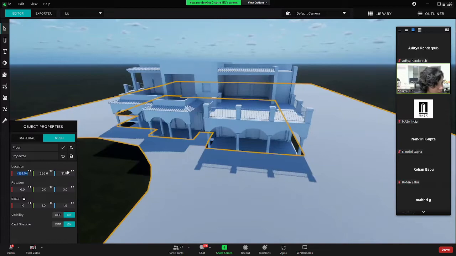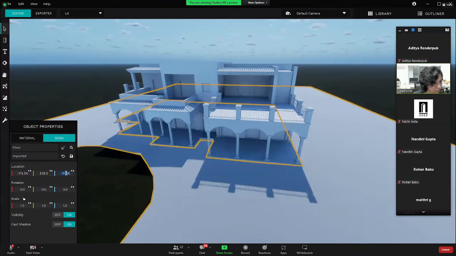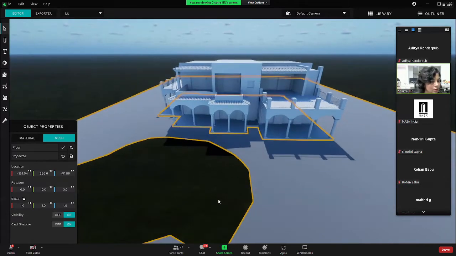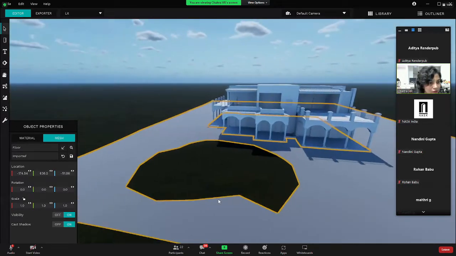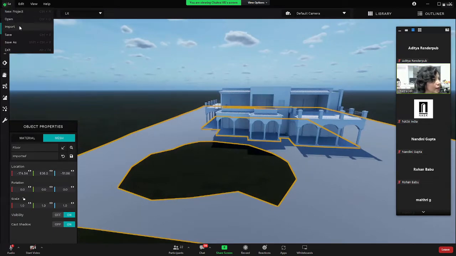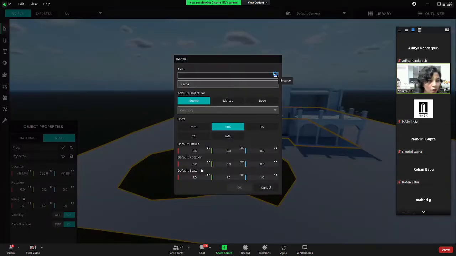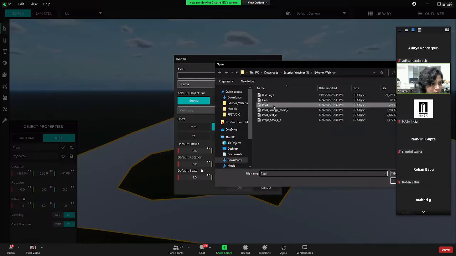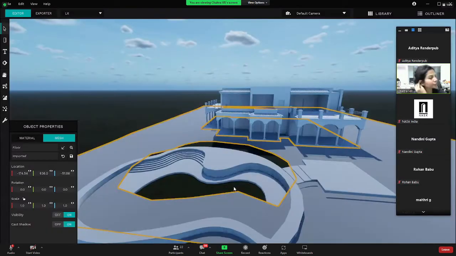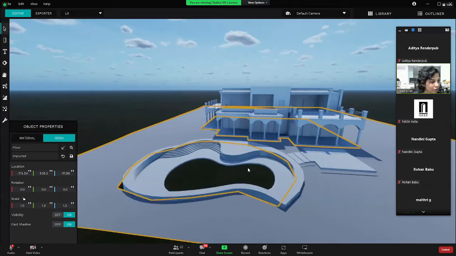There we go. I think this looks all right. Once again, if you guys have any difficulty doing this, just use the chat. And I'm also going to import a pool. There's my pool.